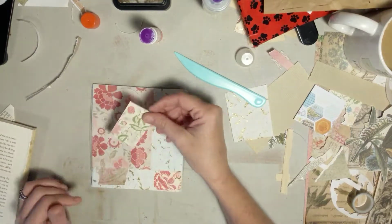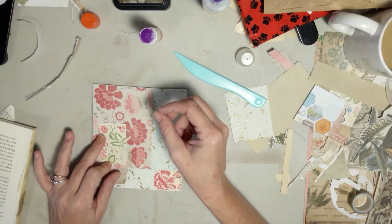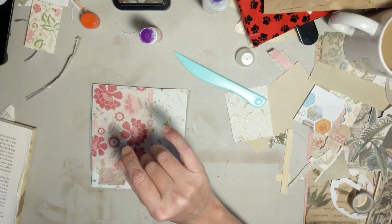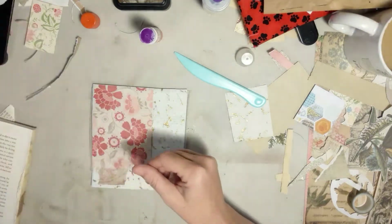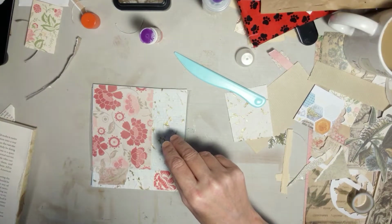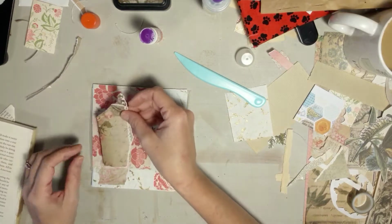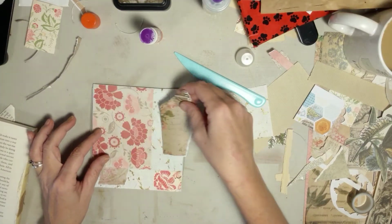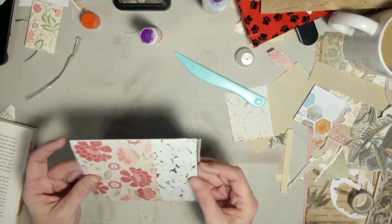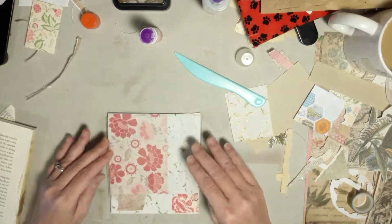Oh, and I could put a little, well, no, because if I flip it up, you know, it's not going to be. I could do another little thing there. No, no, not too much. Just enough. We can go over there. I can go back over there. Yeah, so trying really hard here just to use up some scraps. How about some wording maybe? No. You know what? Maybe just like it is. Right? Simple. Sometimes the simple things are better.